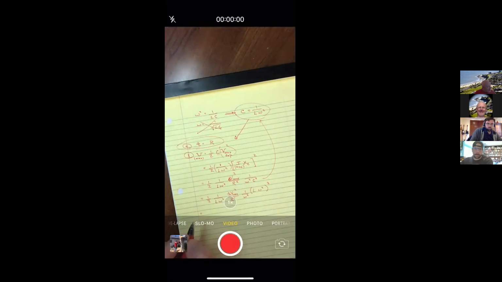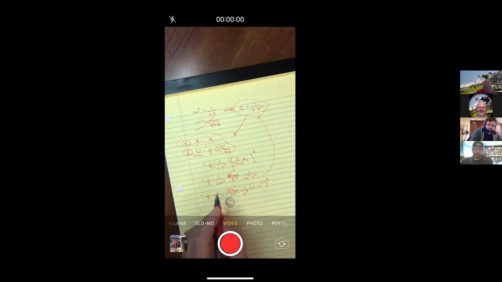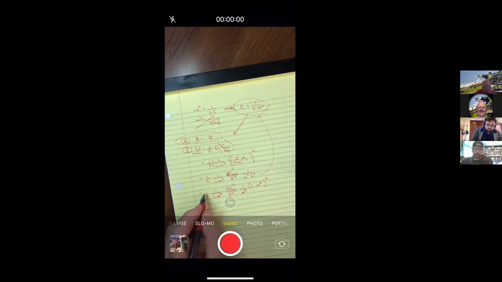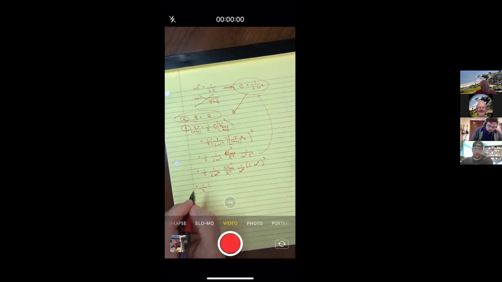All right. So it looks like I got a number of things that cancel. Right here, this downstairs has 4 omegas, and so does this. So that's nice. In fact, just the L omega squared would cross out with just one of the L omega squareds. That's a good way of looking at it. But as I read across here, I still have a 1/2. And that L downstairs, with 2 of them upstairs, leaves me with just an L. And then a delta V max squared over an R squared.